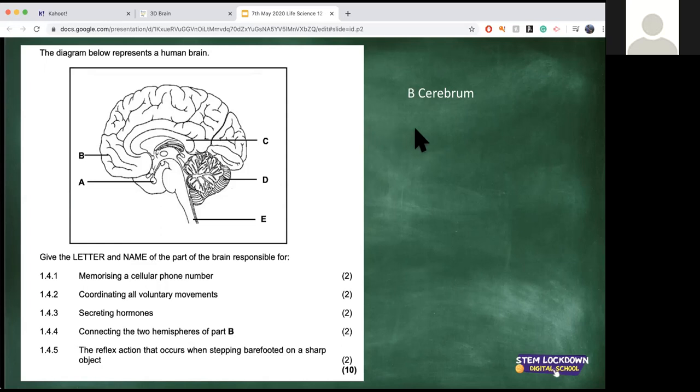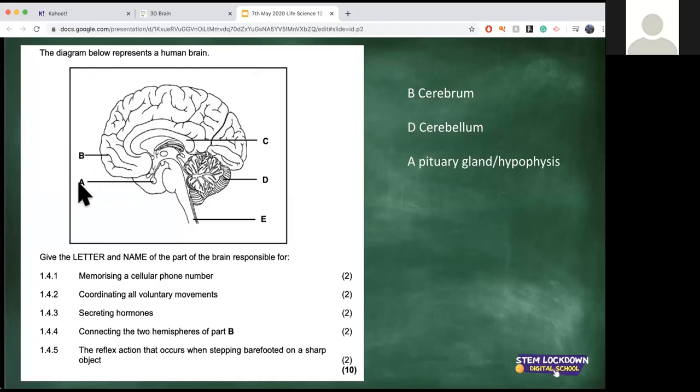All right, let's see the answer. Again, it can be the cerebrum, but it's also the cerebellum, mainly the cerebellum. Oh, I gave the answer before I wanted to. Well, secreting hormones. Which one is for secreting hormones? If you saw that answer, remember I said this is the part that we will look at maybe at the end of next week or the beginning of two weeks' time for the endocrine system. So it is the pituitary gland or the hypophysis. We are just going to use the word pituitary gland, much easier to pronounce.